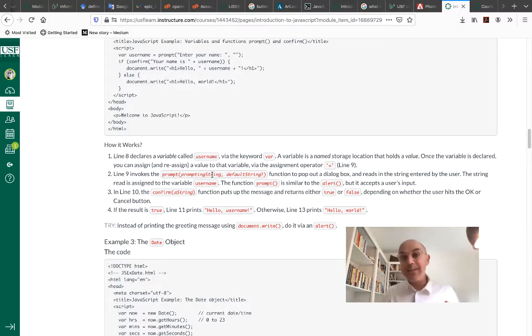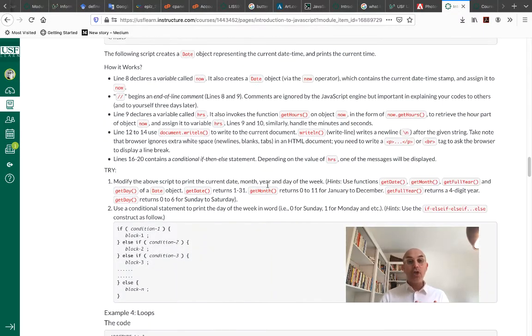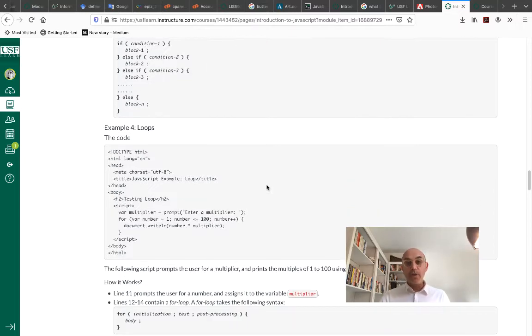I hope this page will give you a better sense of JavaScript and how it works and what the structure of it is. And again, ask questions. My job is to answer those questions. Go over that. I went over data as an object. I went over loops, what a loop is and how to apply it.